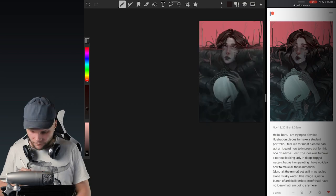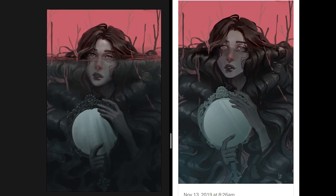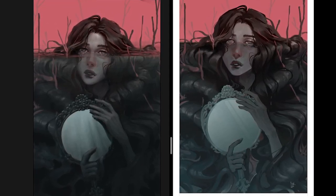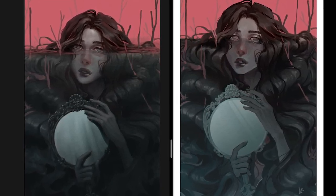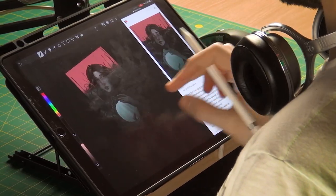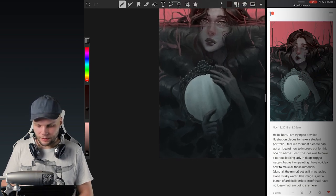That may be it. Fixed the symmetry in the face a little bit. Changed the reflection on the mirror because that one was very, I don't know, vector graphics default, like a couple of stripes of reflection. Really not the place to use that kind of reflection. We need a rich kind of look, especially considering we're in the natural environment, we're in the lake, so there's much more likely to be some kind of foggy light rays reflected in this mirror rather than that kind of studio lighting. So that definitely feels way better and deeper on the looks.